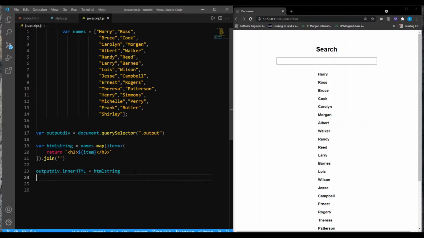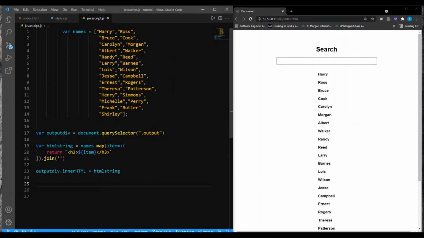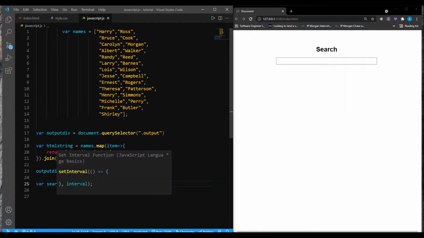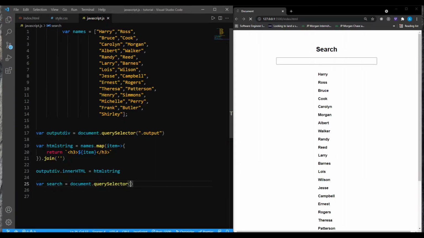So what should be the next thing? Let's see. This search bar has an ID of search, so I want to add an event listener to it. The next thing to do would be, obviously, to create a variable search equal to document.querySelector of hashtag search.